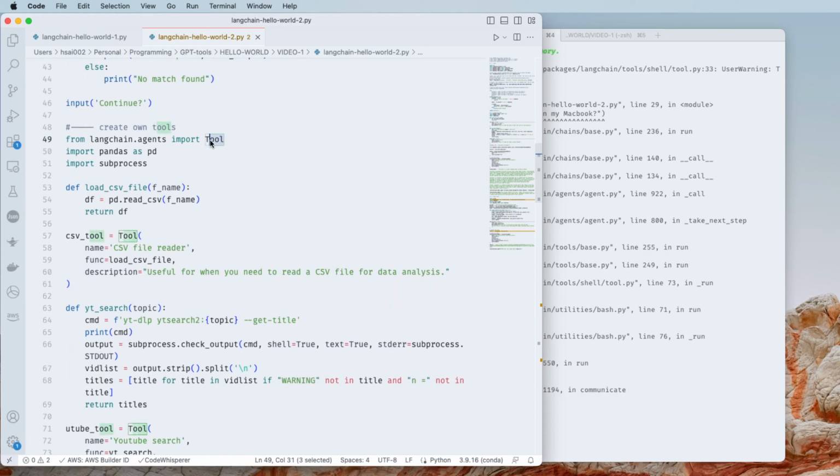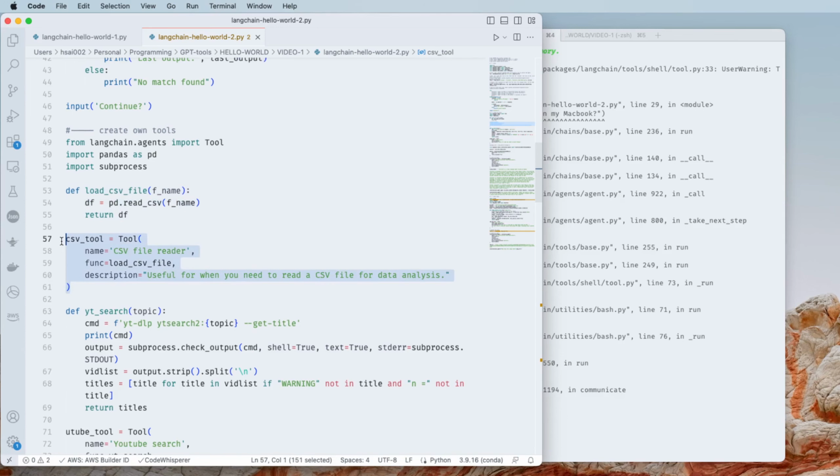You have to load up the tool package, and I loaded these up for the tools themselves. So here you define the tool, the load CSV. It takes a file name, and then it just reads that CSV using pandas and returns the contents of it as a pandas table. So that's the definition of the core operation of your tool, and how the LLM knows about your tool is by the tool definition.